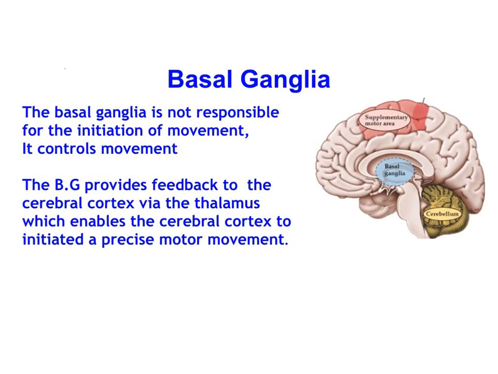Let's look at the cause of Parkinson's disease. We'll start with the basal ganglia, which is a group of structures in the mid part of the brain that plays a key role in movement and procedural learning. It's important to distinguish its role from the cerebral cortex — the basal ganglia is not responsible for the initiation of movement. That occurs in the cerebral cortex, specifically in the frontal lobe.